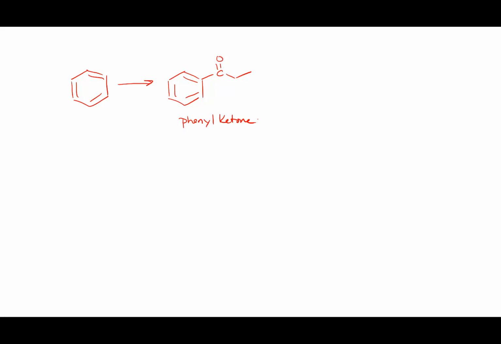But once I make a phenyl ketone, there are times when I want to reduce it down to a couple of things. So I could say, well, I want to take that phenyl ketone and I would like to reduce it down to an alcohol. So it's going to be a reduction reaction because I'm adding 2 hydrogens. And then I would ask you, okay, what kinds of reagents could I use to reduce that ketone down to an alcohol?